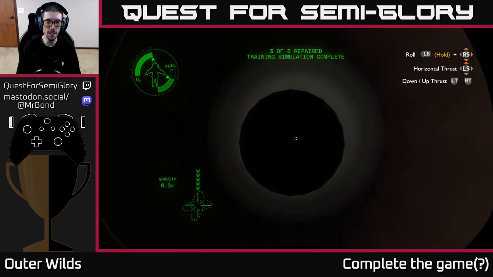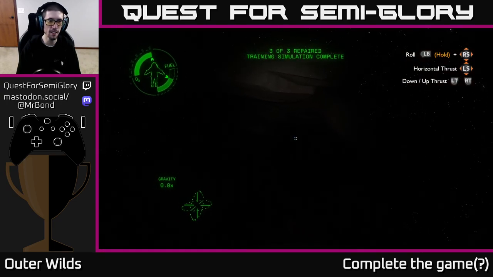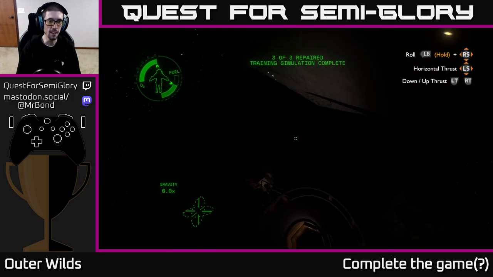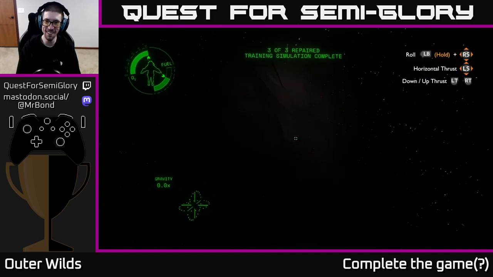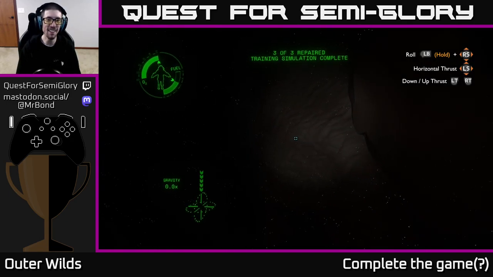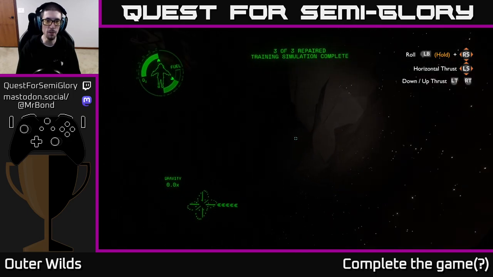Surely I will not slam my face into a bunch of walls or asteroids when we're actually up in space. Alright. How do we get out of here? Let's get out of here. There we go. Preferably before we run out of fuel.